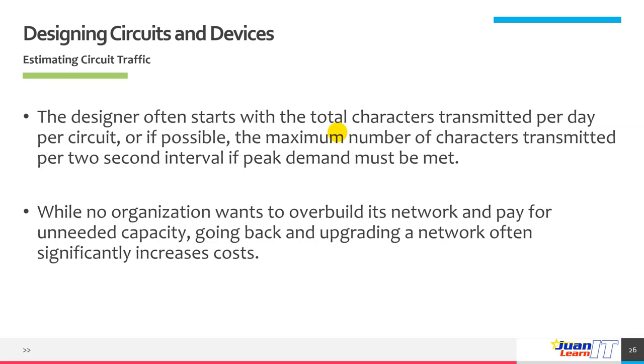The annual growth factor for network use may vary from 5 to 50%, and in some cases may exceed 100% for high-growth organizations. Although no organization wants to overbuild the network and pay for more capacity than it needs, in most cases upgrading the network costs 50 to 80% more, which is a good choice. But being under capacity can cause significant problems. Given the rapid growth in network demand and the difficulty in accurately predicting, most organizations intentionally overbuild their networks, and most end up using this supposedly unneeded capacity within the next 3 years. So some are overbuilding the network, but it's fine.